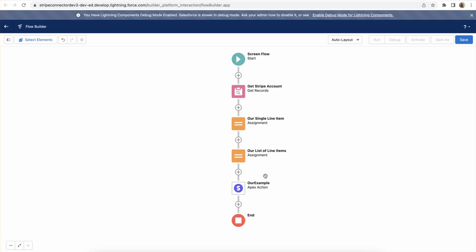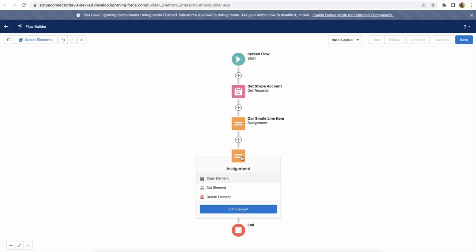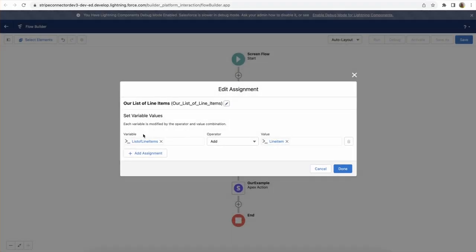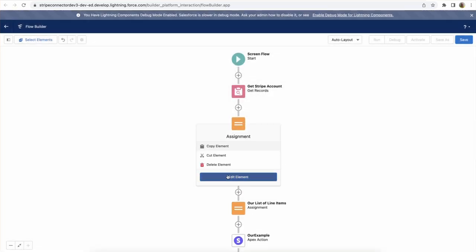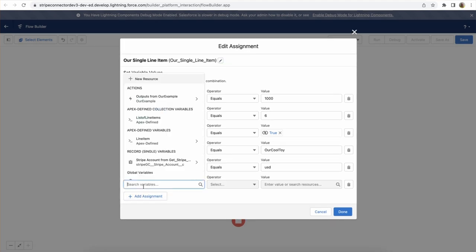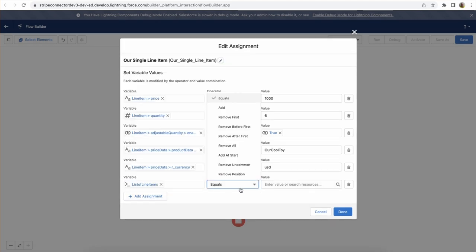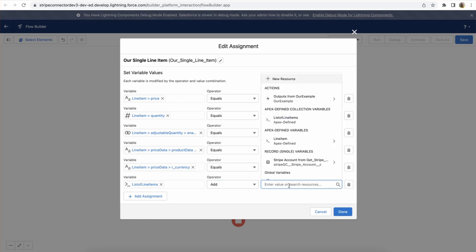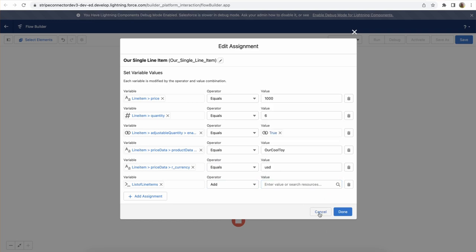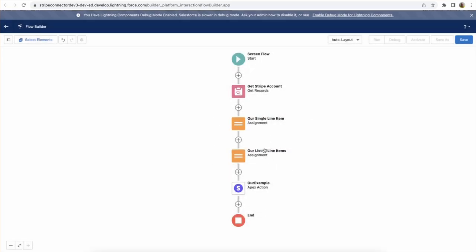And then since flows require lists, I just created a separate variable assignment and said, hey, I want to add this line item to this list. I could have easily done that from this call as well, just by saying, hey, line item list add the line item here. I just broke it out because typically you'd probably be iterating over an array of some kind in a for loop here, and probably setting different line items to an array. So I just broke them out so you could see how that works.